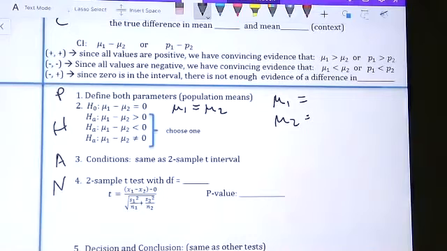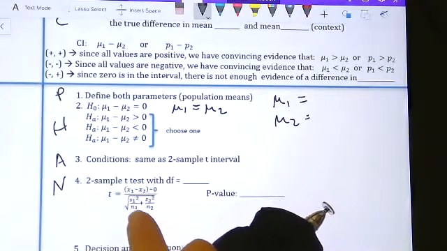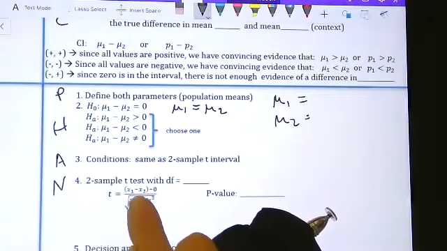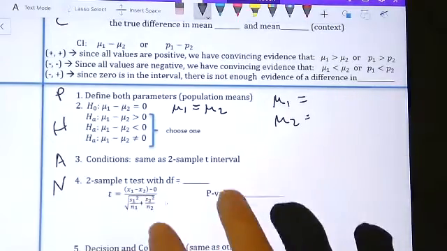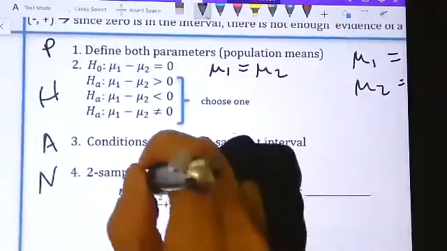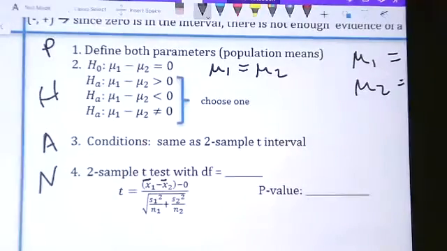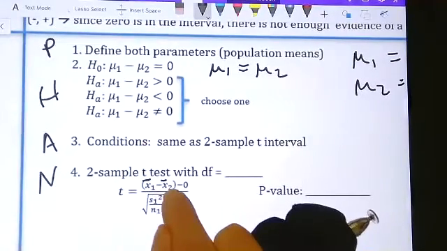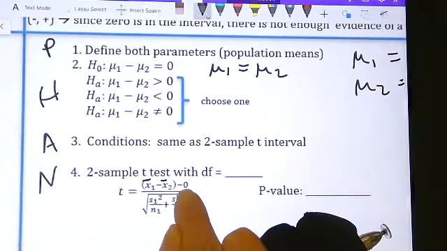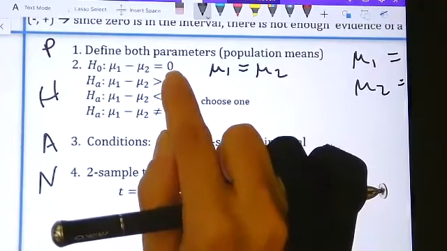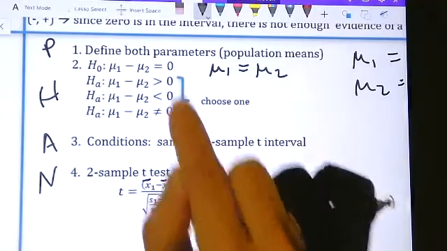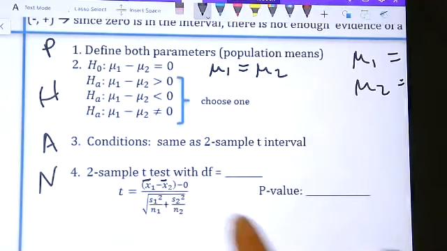Next, you name the test or provide the formula here for the t statistic. Notice that, oops, there are no bars on my x's here. These are x bars. So you take your two x bars, subtract them. That's your statistic. Subtract 0, because that's what our null hypothesis mean is, 0. Difference in means is 0. Divided by the standard error of the difference. That's how we find our t statistic. It's kind of like a z-score. We call it t because we're using a t model.